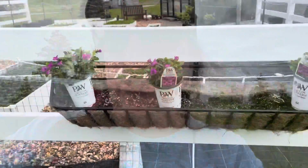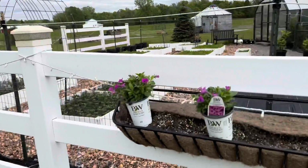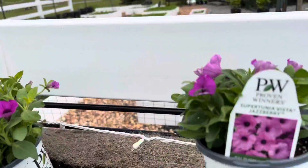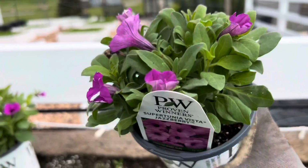Okay, day two of planting the annual flowers. We're gonna start with these hay racks. Let me turn it around and show you. So I have four of these hay racks on the white vinyl fence around the garden. And in them we are going to plant Supertunia Vista Jazzberry.